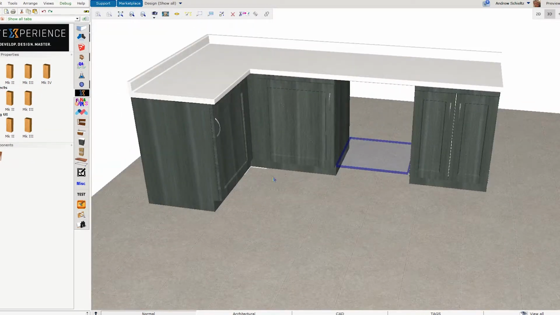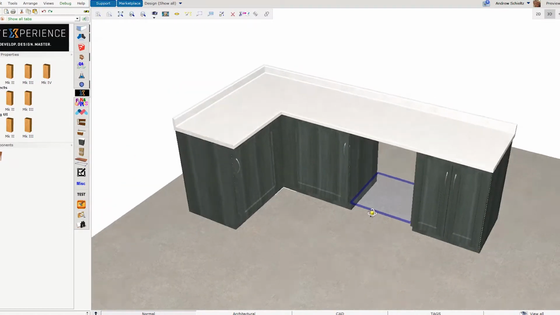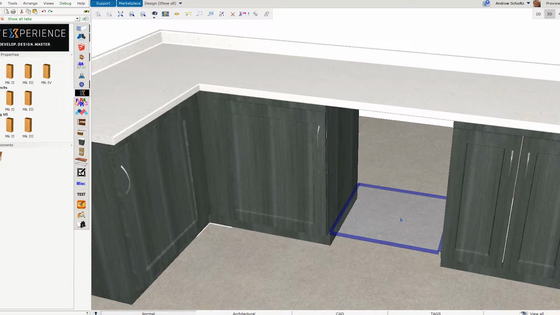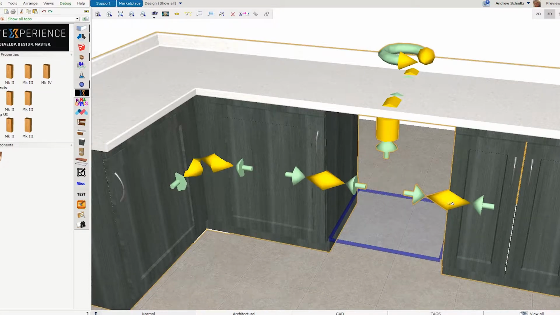So this is actually some Minmark product that we're showing you right now. We have a lot of casework cabinetry in our extension that is out here. So it's important whenever you build this cabinetry that you maintain your rack run. You'll notice here that we have a little open space that really isn't anything, but it's put in here so that we can maintain connections between the cabinets that are on each side of it. That way we can maintain this run.